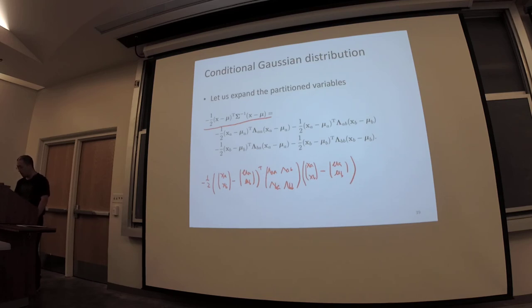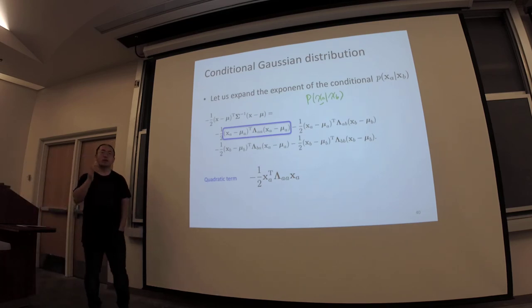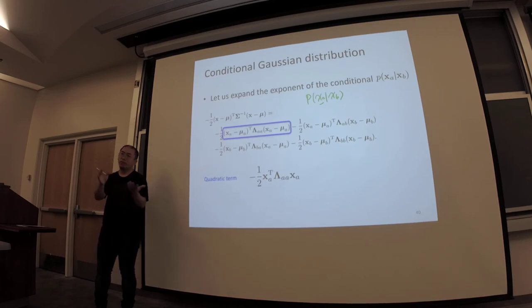So now you can expand this term according to the partition. You end up with four terms. Each term relates to, say, xA minus mu A, to some terms in the block precision, and with another term on the right hand side. And then let us look at which terms relate to xA, because we want to calculate the conditional distribution of xA given xB, right? So we only care about the terms which relate to xA. Only the terms which contain xA will be considered. The others can be considered as constant. Now we just look at those terms. We find out which terms are quadratic terms, which terms are linear terms, and we find out the corresponding matrix or the vector, and then we just map back to the covariance and the mean, right?